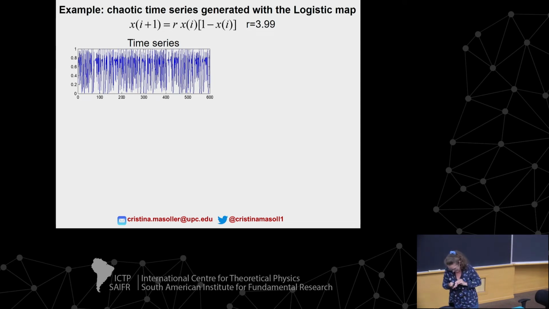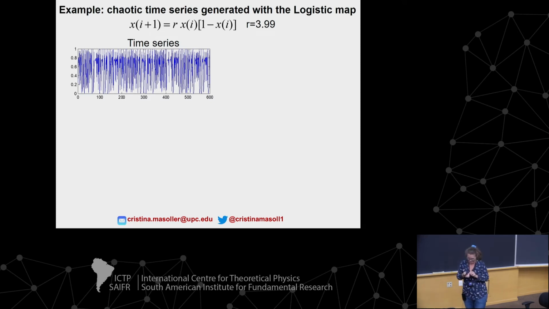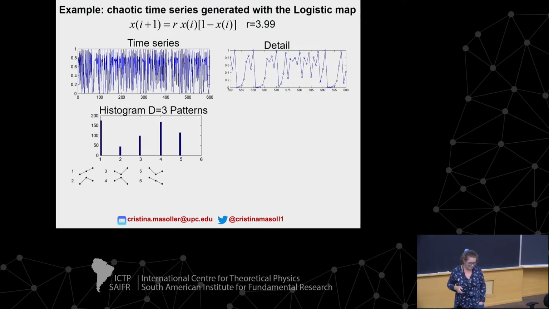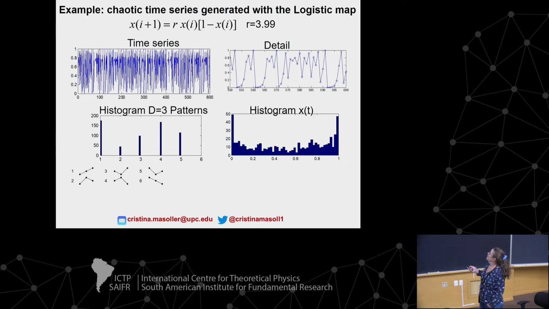Okay, back online. Let's talk about the logistic map. I already presented this long ago. This is the time series of the logistic map. This is very chaotic, with the parameter almost equal to 4. And if you look at the segment a little inside, in detail, you see this. If you compute the probabilities of patterns with length 3, this is what you get, and you see here that this is missing.